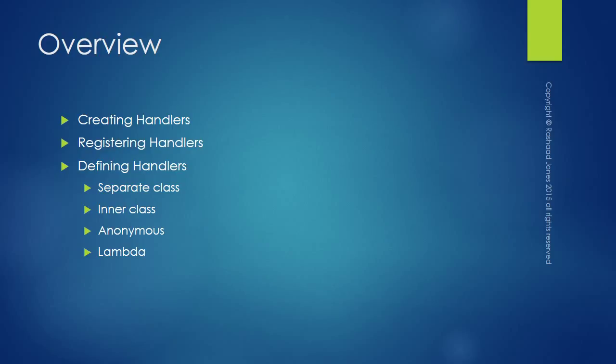And there's a process to complete when it comes to implementing your handlers in your code so that when a button is pressed, you can have that handler do something. And the process is what you see here on this slide. The first thing you have to do is create the handler. The next step is to register the handler. And then somewhere you have to define your handler. There are four different ways that the book explains how to define your handler, and we'll discuss each one of these, and then compare and contrast them.